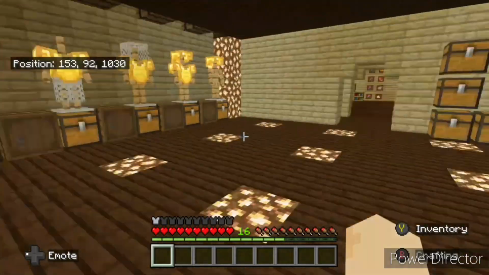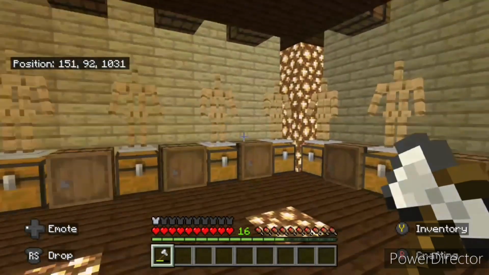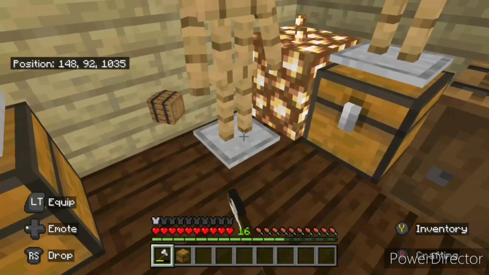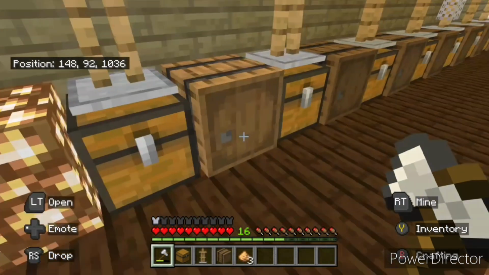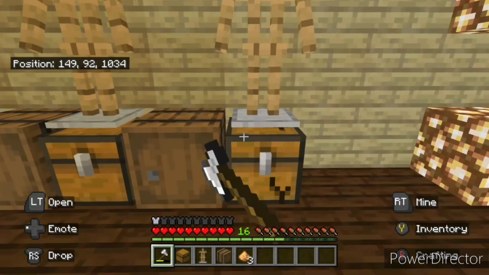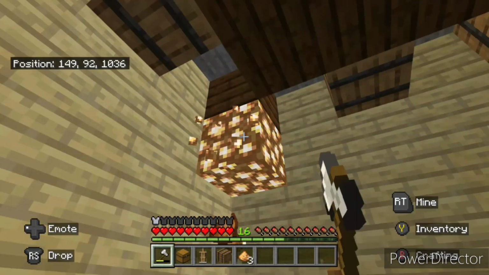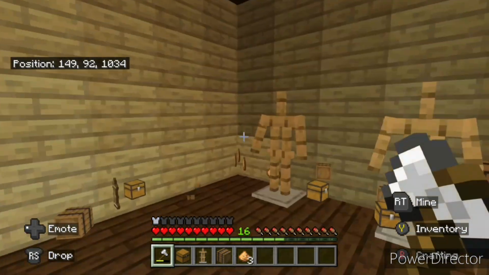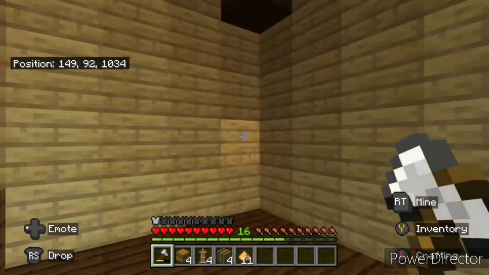Actually, I want my axe back. Give me my axe. 1, 2. Come on. What's wrong with that then? 1, 2. This is where the main suit's gonna be, like my diamond super suit. It's just badassery. It's going in this corner. Two. Bang. That's gonna go here.